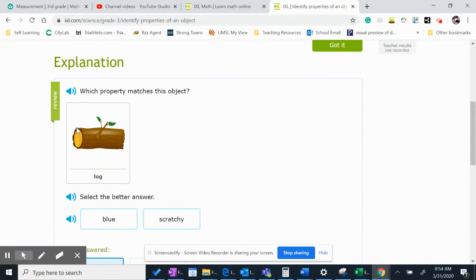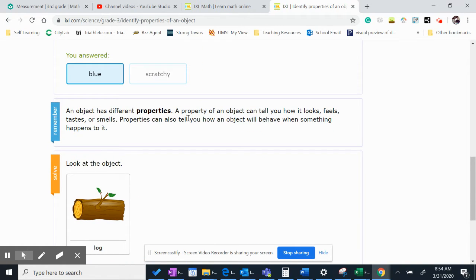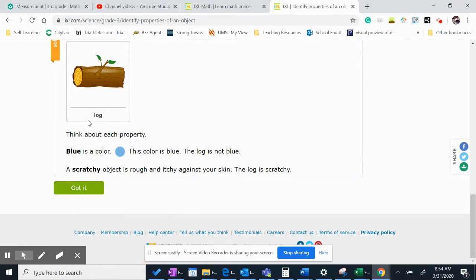And we look here at the explanation. An object has different properties. A property of an object can tell you how it feels, looks, tastes, or smells. Properties can also tell you how an object will behave when something happens to it. This is not blue. A scratchy object is rough and itchy against your skin.